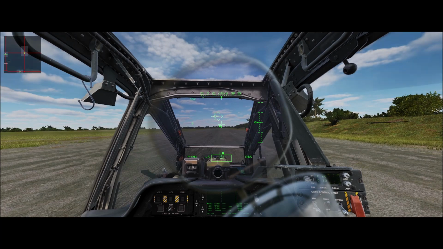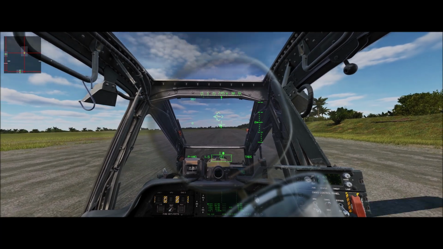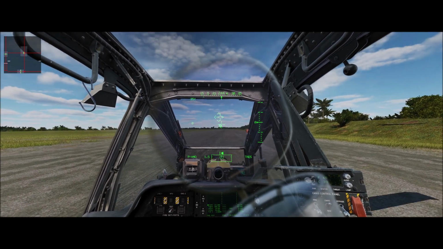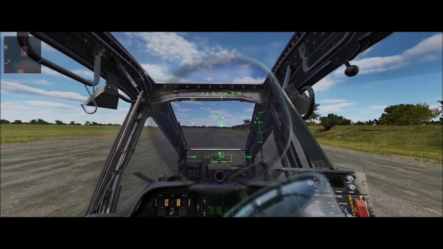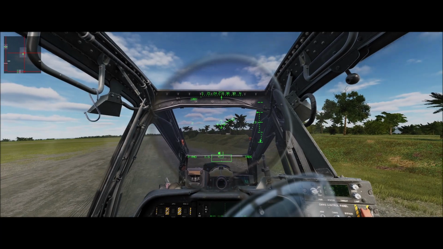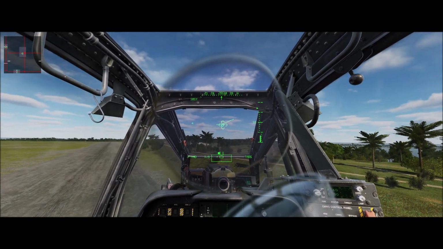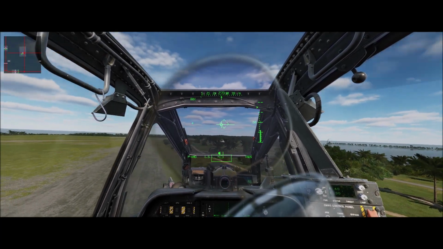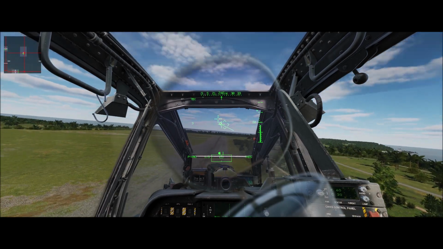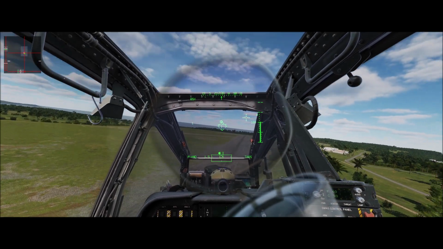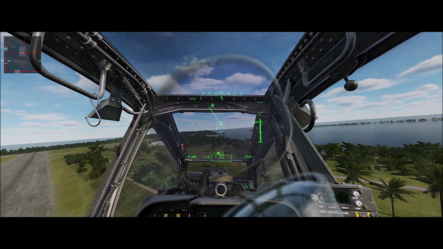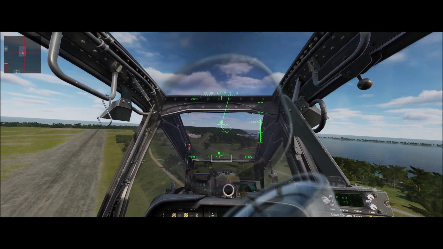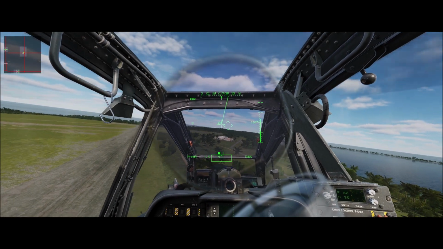So we're light on the wheels. We have our left pedal and our left cyclic anticipating, but you come in with the collective a little bit too fast, and the nose goes that way. So now you're going to put left pedal in, but you put too much in. So then you're going to relax the left pedal, and the nose is going to come to the right a little, and you're going to want to put more left pedal in, and then you forget about your collective and you're at 100 feet.